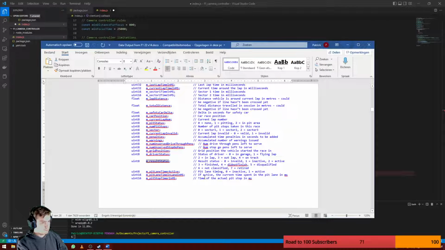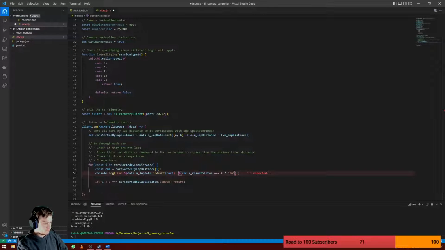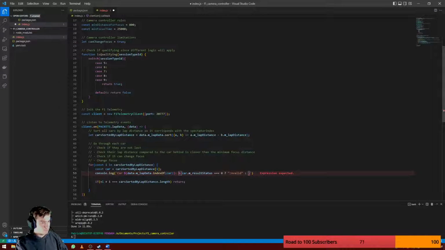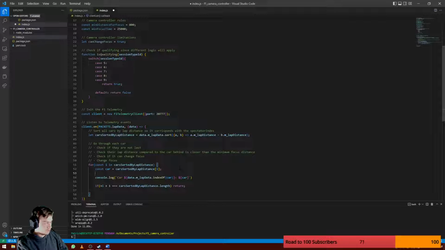Then it should be valid. If it's something else, then we're gonna check for it, it's gonna be disgusting. So let's just check if that's valid.